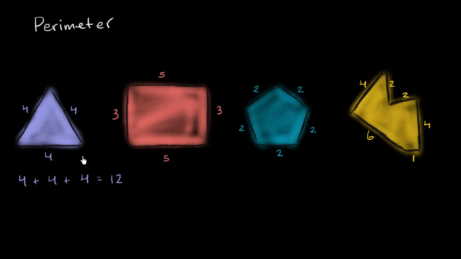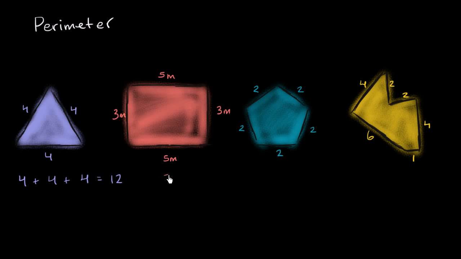Now I encourage you to pause the video and figure out the perimeters of these three figures. Well, it's the exact same idea. We would just add the lengths of the sides. So let's say that these distances are in meters. So let's say that this is 3 meters, and this is also 3 meters. This is a rectangle here. So this is 5 meters. This is also 5 meters. So what is the perimeter of this rectangle going to be? What is the distance around the rectangle that bounds this area?